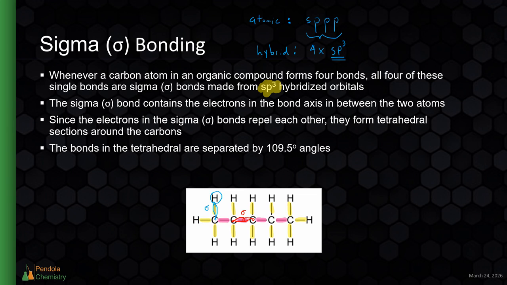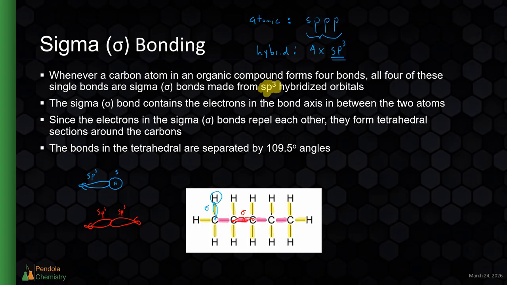But it is a sigma bond created from a different connection. So the connection in yellow here, or the one in blue, is the result of an sp3 hybrid orbital from carbon overlapping with the s orbital from the hydrogen. On the other hand, the ones in red, the ones between carbons, are the result of the sp3 hybrid orbital from carbon overlapping head-to-head or end-to-end with another sp3 hybrid orbital from a different carbon. Like I said, these are still both sigma bonds. They're just different types of sigma bonds.